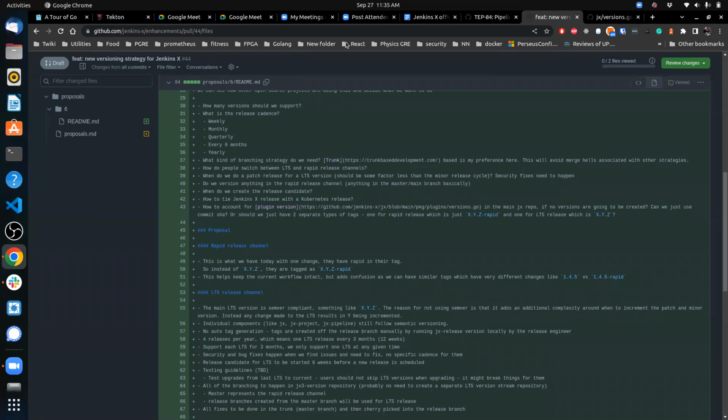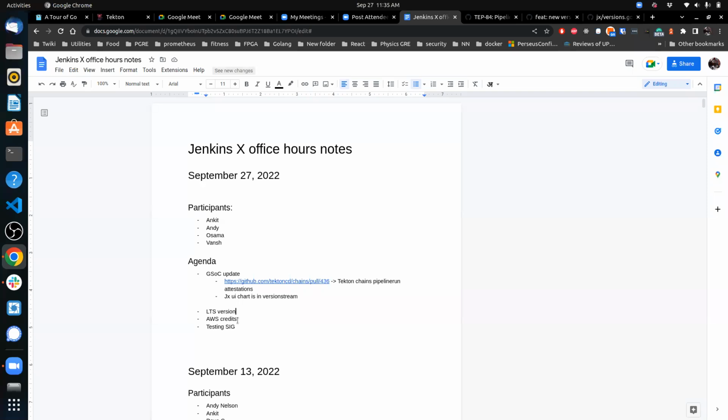Okay. What else? Moving the Slack thing. Okay. So we have AWS credits. We applied to AWS open source credits. There's a program that any open source project can apply to, and we applied and we got some credits. All the maintainers have access to that account. I'm supposed to create separate admin user accounts. That will be done very soon.